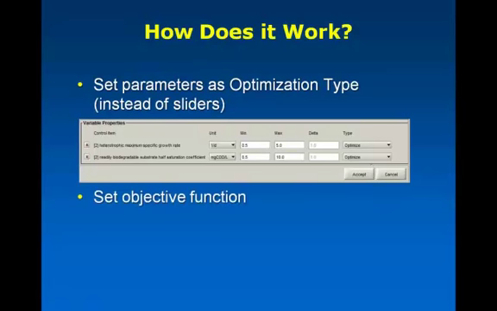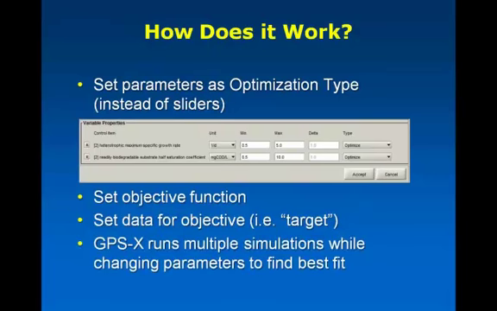You then have to set the objective function, and I'll show you where you do that in the software itself. You give it its target. Basically, you pick the thing that you want to build your objective function around, and then specify the data that it should be trying to fit to. And then when you're in simulation mode, you select the optimizer on, and then you run your simulations. What you'll see is kind of like the analyzer feature that we also have. gpsx runs a number of simulations over and over again while making changes to those parameters for each iteration. Based on the evaluation of the objective function at the end of each run, it makes changes and moves around and tries to get that best set of parameters.